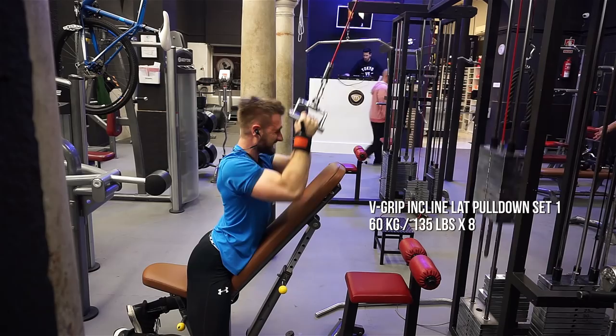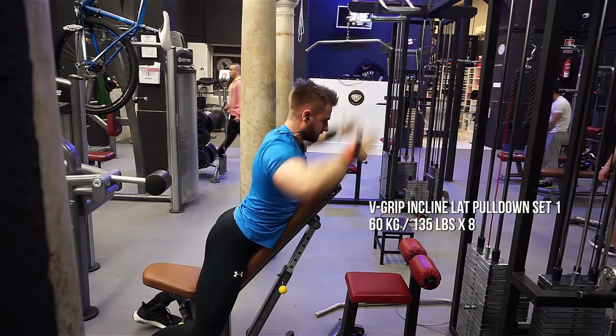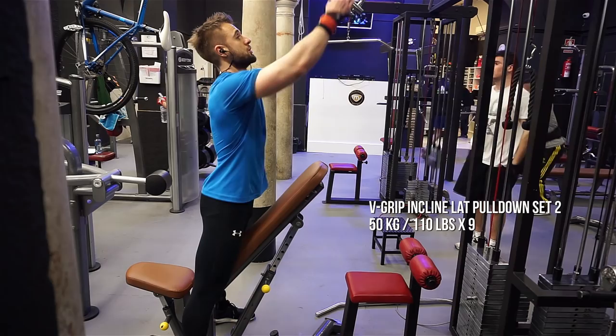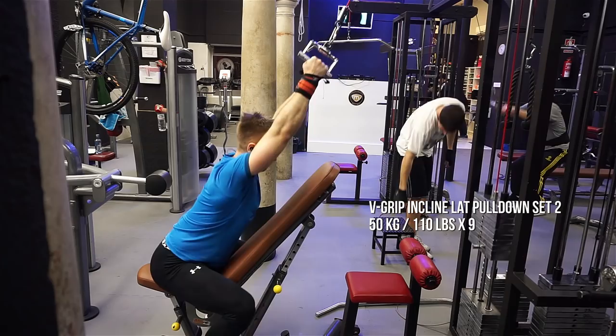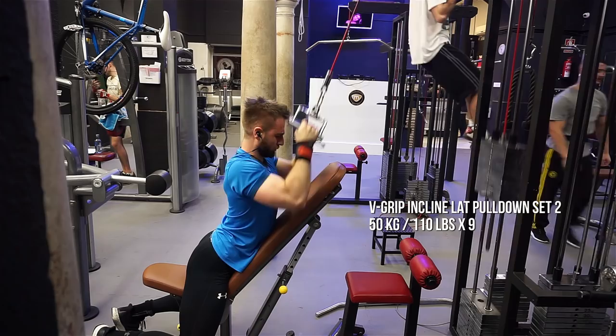I lowered the weight and I'm working on feeling the muscle. I even used too much weight here — 60 kilos for this exercise is quite a bit of a challenge and I'm still learning the movement. I've toned it back to 50 and I can really feel it at 50 kg. This exercise generates a ton of soreness if you're never used to it, so definitely take it easy. It's an amazing movement — I think this is going to become one of my most favorite movements to build a nice thick back.